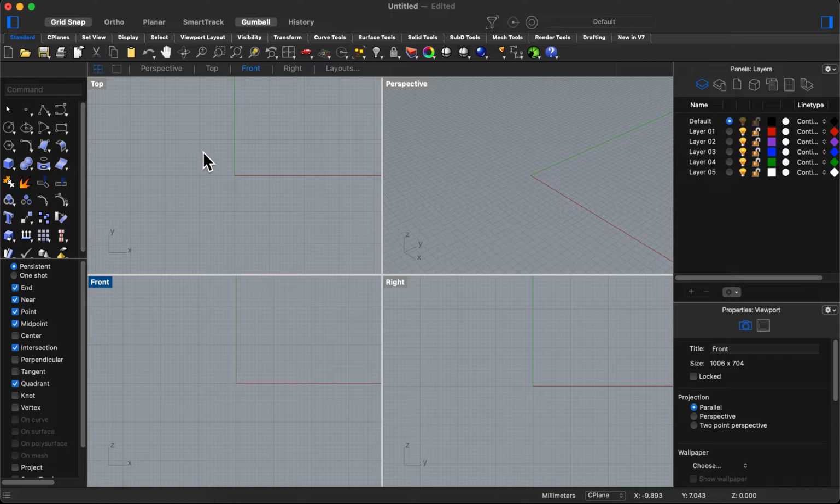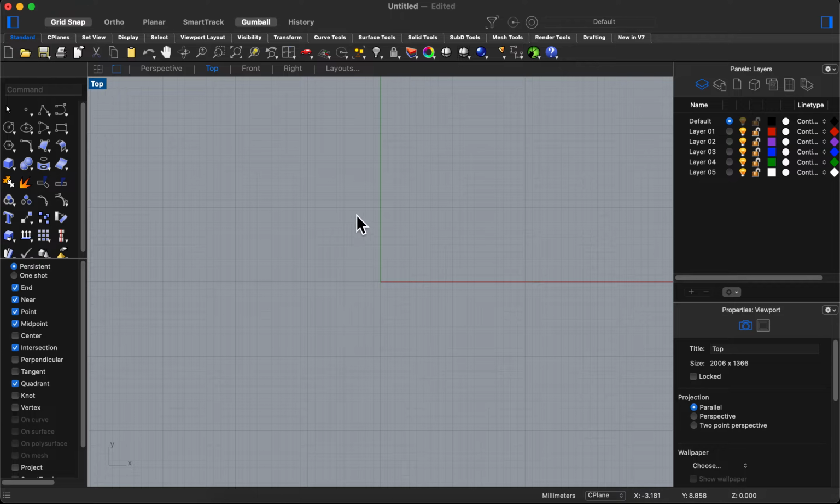Once the first thing is done, let's look at the interface on the left side here. On top we have the grid snap. I will turn on 2 buttons here. The most useful one will be the grid snap, and second is the gumball. Grid snap allows you to snap the object based on the grid line. You can see the grid line, the very light gray color line here. Let's take a look.